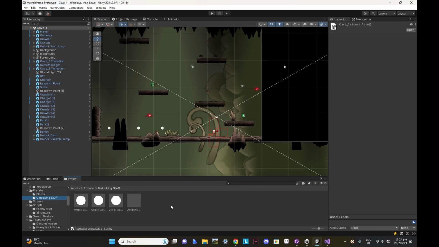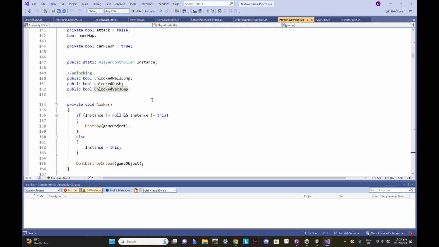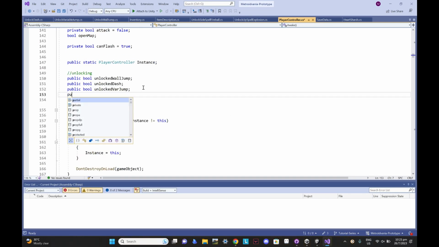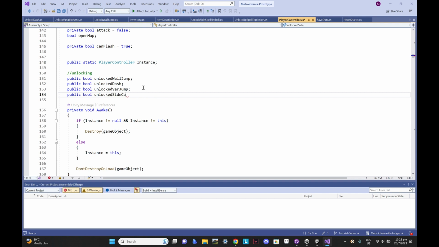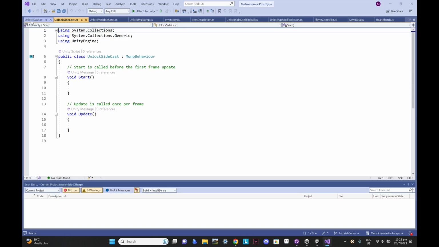In Hollow Knight, spells also need to be unlocked, so let's do that. I'll do the side spellcast first as an example. Again, copy-paste one of the unlock abilities prefabs and rename it. In the player controller, we'll create a bool, unlocked sidecast. Just like the other unlocking prefabs, we'll create a script for this, unlock sidecast.